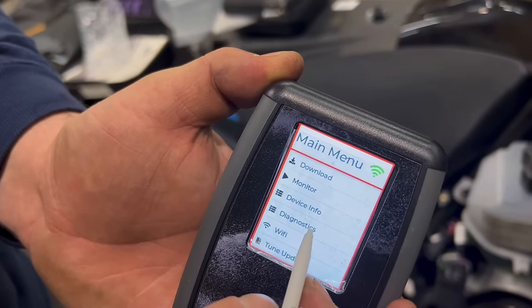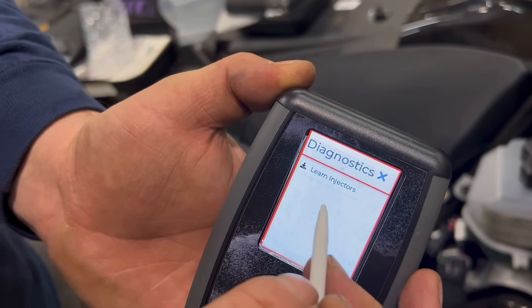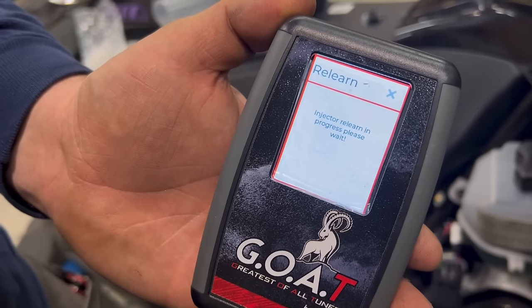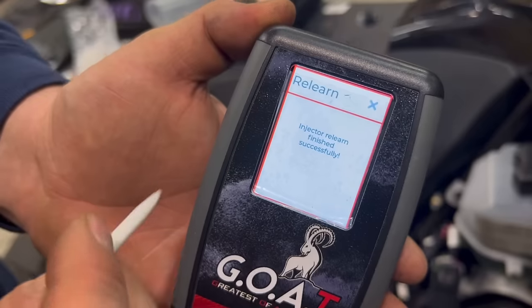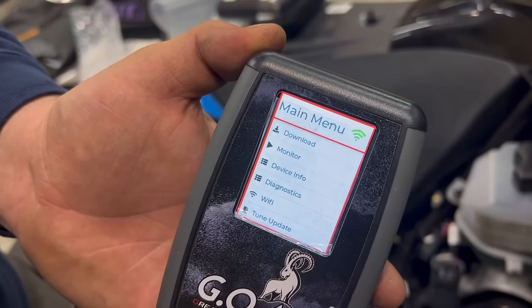Now we want to go to learn the injectors. We want to go to diagnostics, C-Tech 800, and press learn injectors. Wait till it says injector relearn finished successful. Press the X. Press the X again.